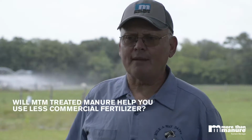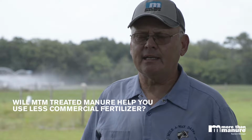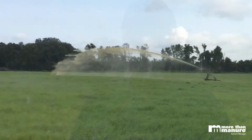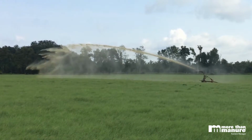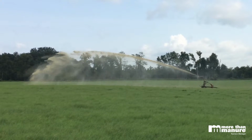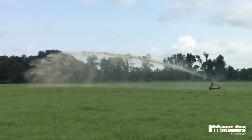We haven't done probably a good enough job measuring the nutrients in manure up to this point, but I want to do that right away. Then we'll know a little bit more about how much manure we really need to be putting on in one field. We have about 90 acres that we can pump manure onto. But as we know more about the nitrogen and phosphorus levels in the manure, we'll be able to use less manure on that 90 acres, and we'll be able to move that gun to another 40 acres and cut back further on our commercial fertilizer use. So that's what we're looking forward to.